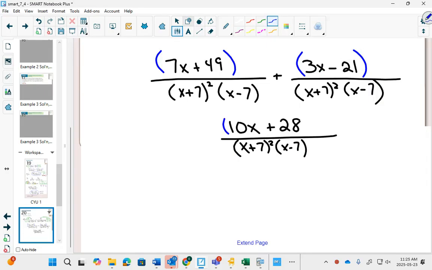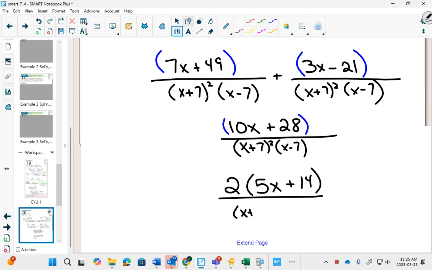Again, this would get grouped together. And we can only simplify or cancel something out if we're multiplying and factors are identical. Do you notice the top? We could factor though. There's a common factor. What could you pull out of 10 and 28? You could pull out a 2. So I'm going to pull out that 2. 5x plus 14. Still have, because I'm checking, now do I have something the same? No. But we wouldn't know until we factored completely. Maybe there would be something the same that we could simplify.